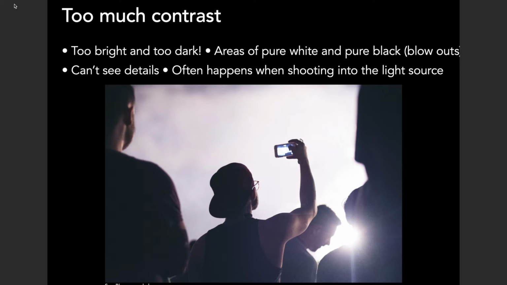This often happens when you're shooting into a light source, directly into the light source. So you get these strong contrasts and you get this sense of silhouette. There are a few situations where this can be nice, but as you're beginning photography and as you're learning some of these things, try not to shoot into a light source. Put the light source behind you instead, and you'll get a really nice illumination of your subject as opposed to this stark contrast that kind of hides all the details. You can't see what's going on.